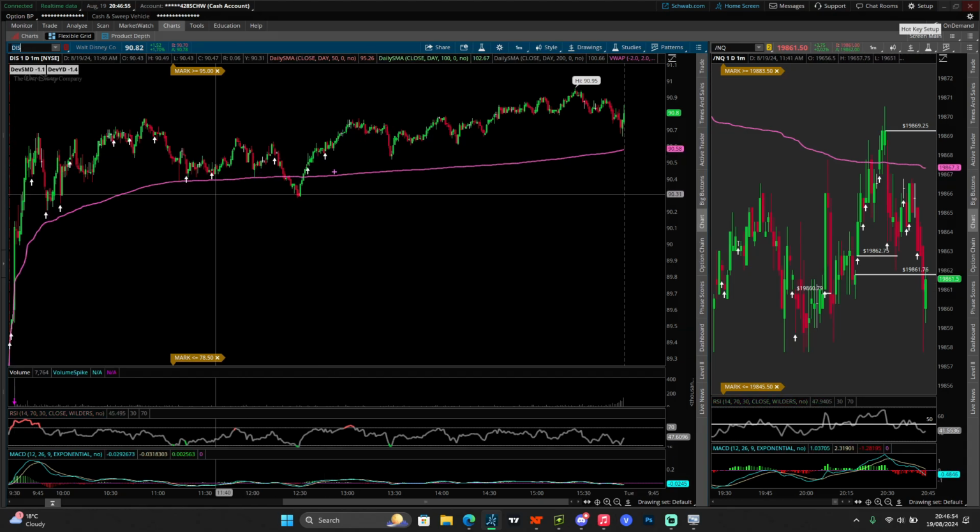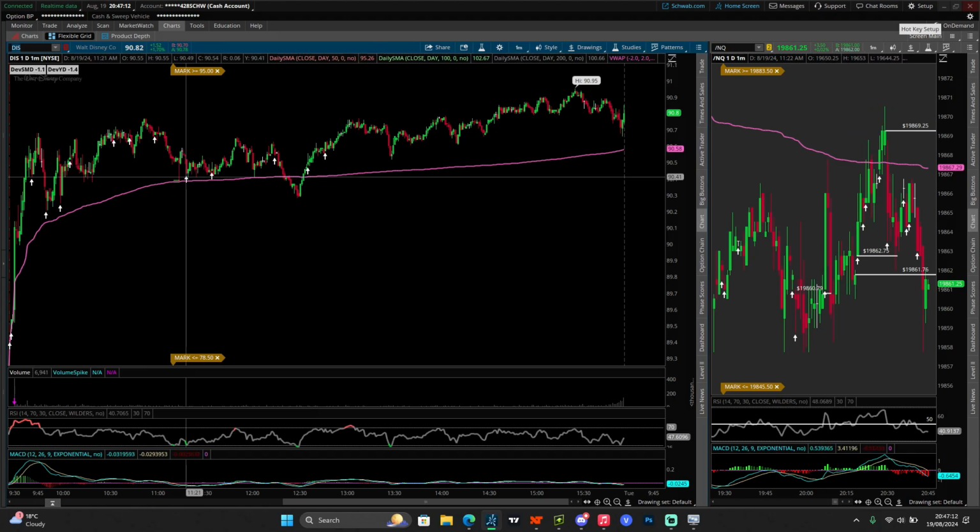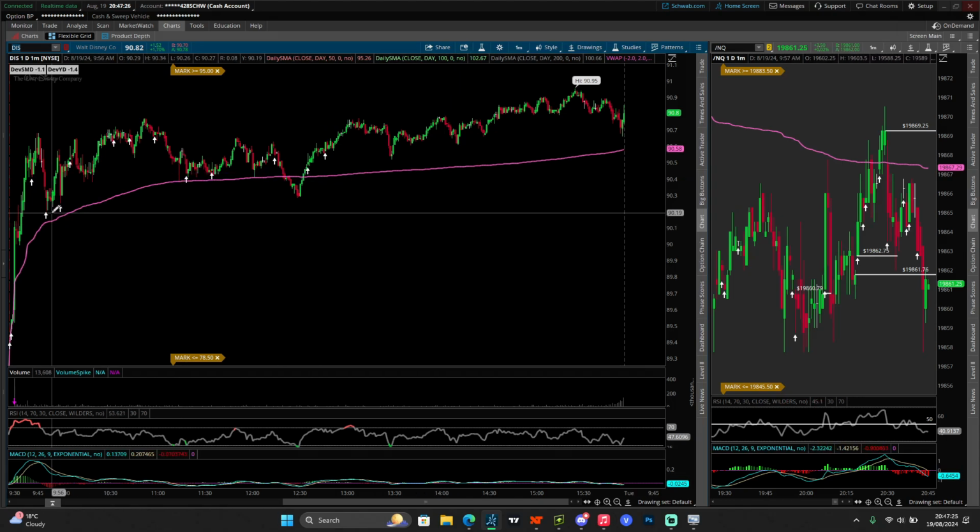So the VWAP is just essentially a fair value line. Buying below is where you're going to be paying a cheap price, and buying above is considered to be expensive. That's really the way you use it, to get in expensive or cheap. And if you're doing the short bias, if you're shorting, selling above here is considered good, and taking profits down here is normally what you want to do because it's cheap. So that is how most people use VWAP.